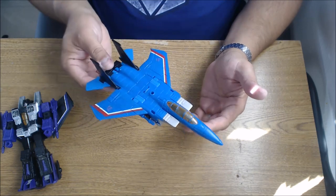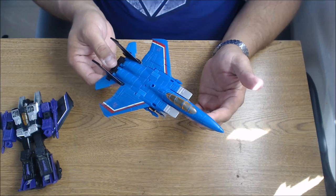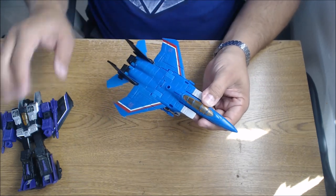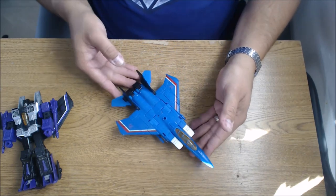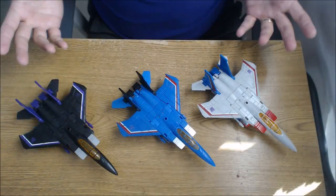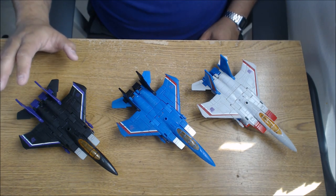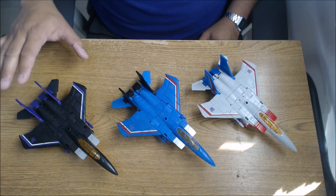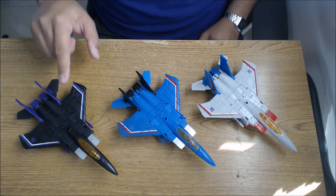And what I'm going to do is I'm going to go ahead and transform the other two. I'm not going to make you sit through that transformation on both of these. Unless I run into any issues specifically with Skywarp, I'm just going to go ahead and skip on through so we can see all three of these transformed. And here they are in jet mode, and zero issues transforming Skywarp, by the way. His transformation was about as picture perfect as you could get. That should have been the one I transformed on camera.